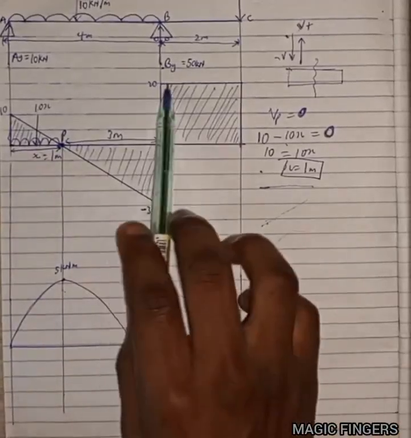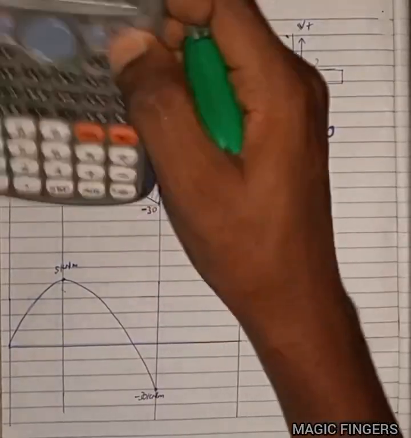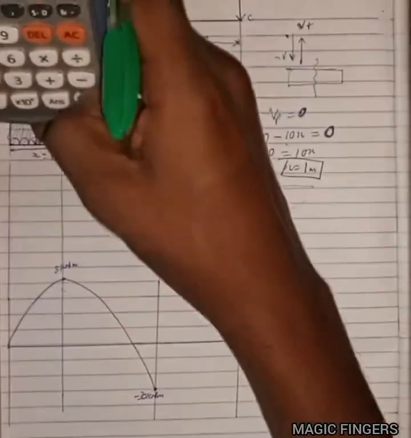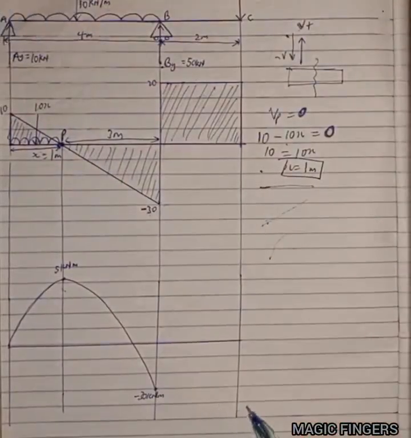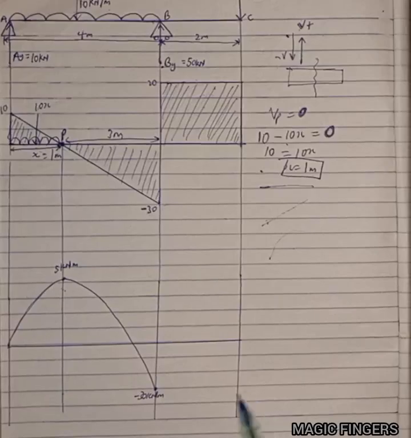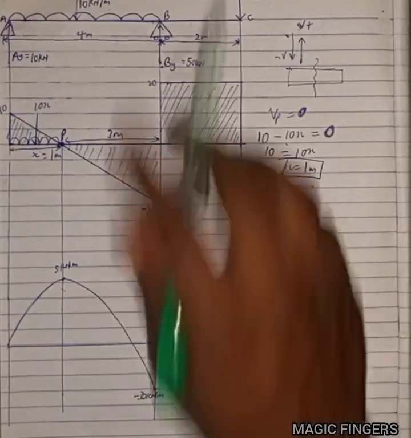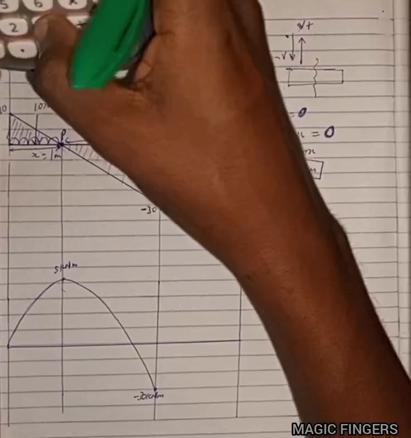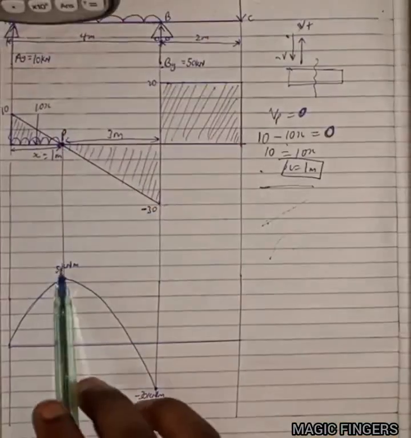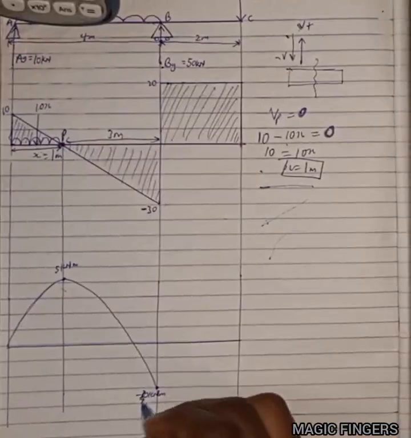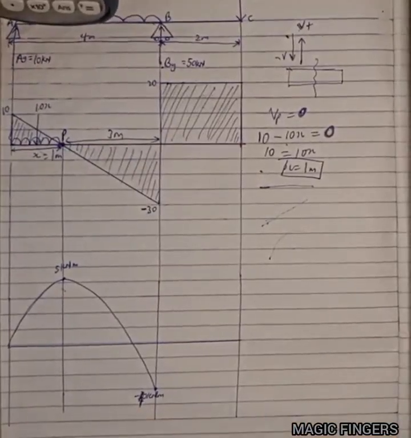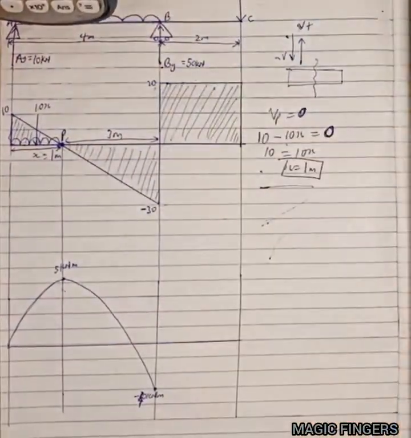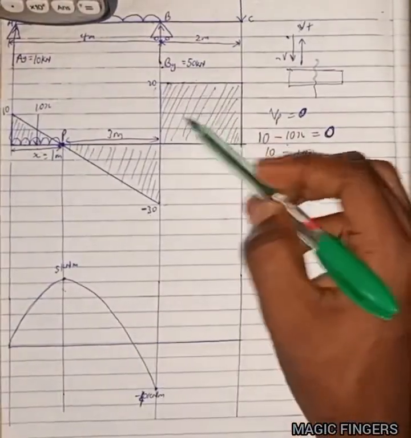Then after that, remember, what's the area of this part? This is a rectangle. Base times height, that's what? Length times breadth. So I have 20 times 2, and that will give me 40. All together, that will give me what? 40. No. Check. It's like this. So what's the area of this one again? Half times, what's the base? 3. What's the height? 30. That's 45. Sorry, 5 minus 45. This one should be 40. Sorry about that. So this one is what? 40. Exactly. Now, as this one is 40, remember, the area of this one is what? Length times breadth, 20 times 2, and that's what? 40. But it will be a positive 40 because it's above the x-axis there.